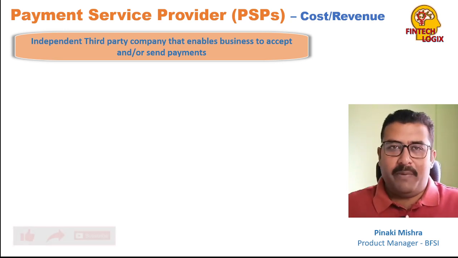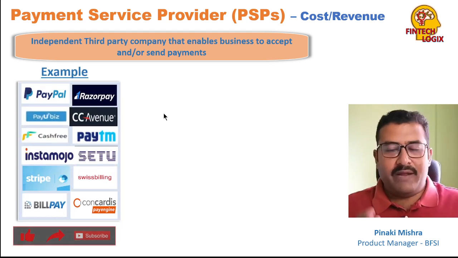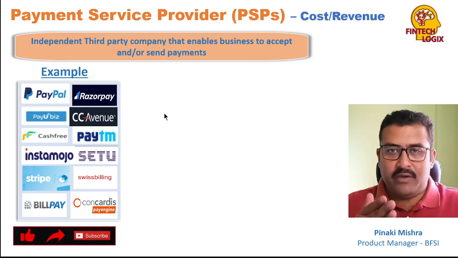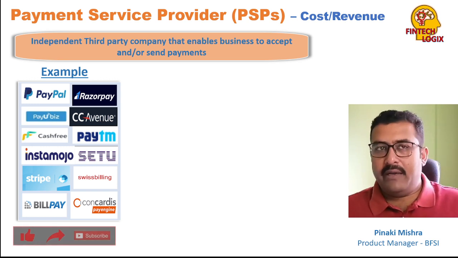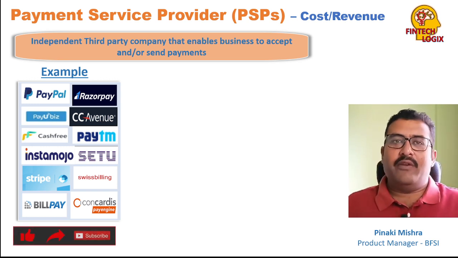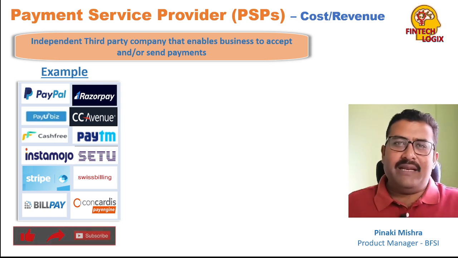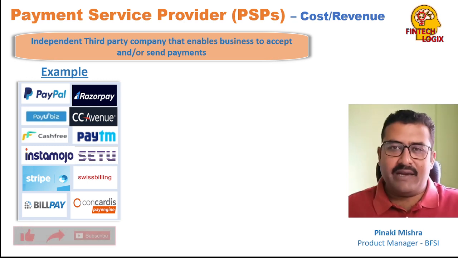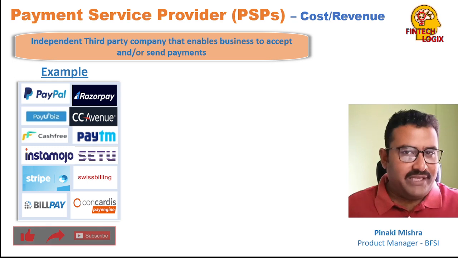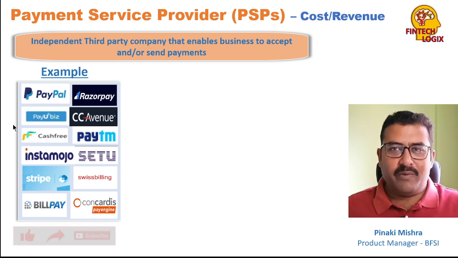Now, coming to the topic of our discussion, I went through geographies like India, the US, Europe, and Australia to look at the front-running payment service providers, like PayPal, Razorpay, which is prevalent in India, Stripe in Europe, and other players. Then I tried to summarize the cost these players have and the revenue model they have. So let's look at the cost summary of all these payment service providers.